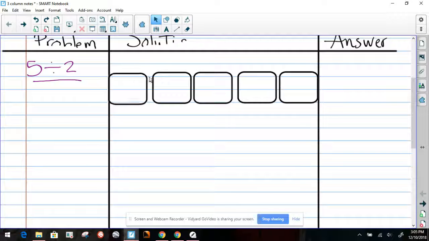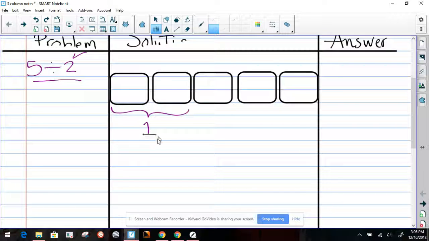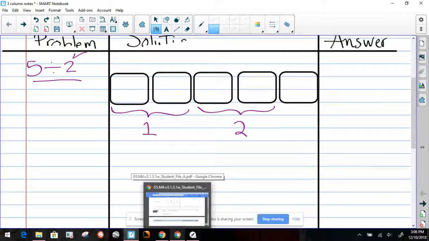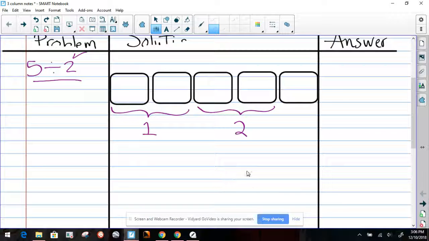So how are we gonna share this? Well, we're gonna share this with 2 individuals, 2 of my friends. So that means, whoa, look at this. If we give this to one of my friends, oh, look, one of my friends can get 2 sandwiches, and the other one can get 2 other sandwiches. They're going to stuff themselves, my friends. Now, what do we do with the last one? Well, we know that each of them is going to receive 2, sandwich number 1, sandwich number 2, sandwich number 3, sandwich number 4. And the last one, we're going to break it into half.